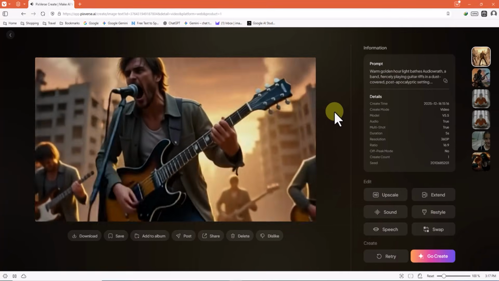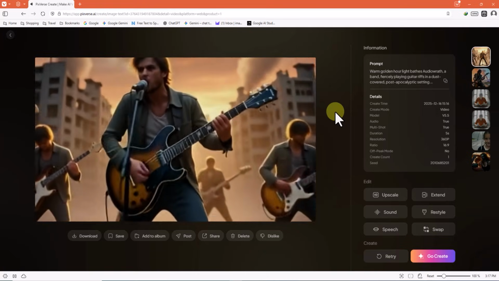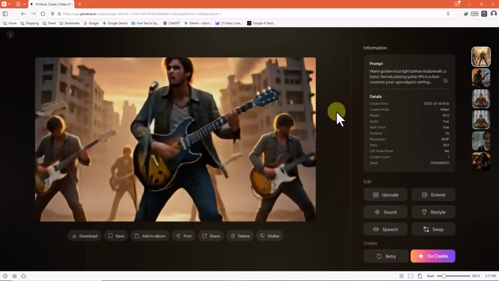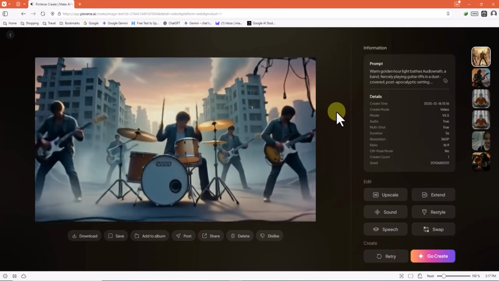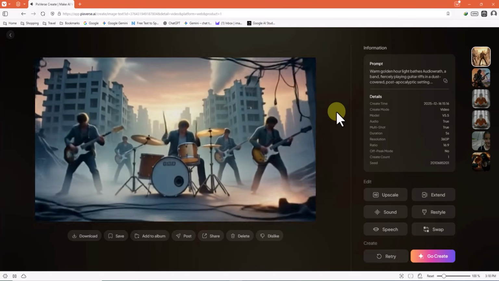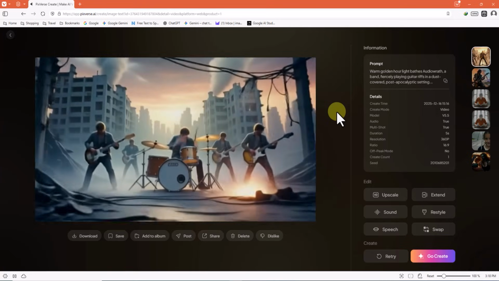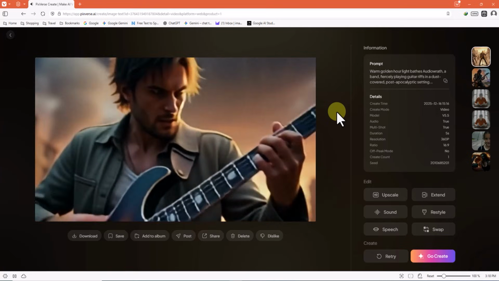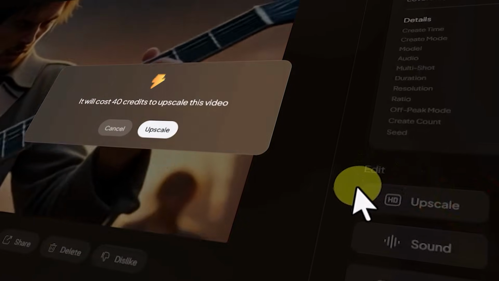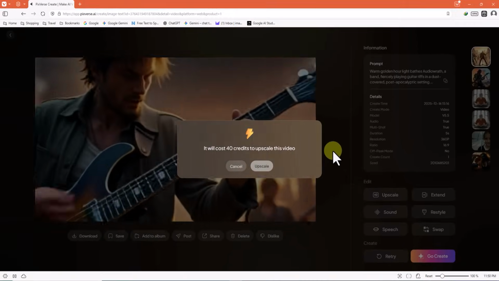This is genuinely exciting. Look at how enabling multi-shot completely changes the nature of the video. Unlike the previous output that was just a single simple shot, here, within the same 5 seconds, we get multiple camera angles that are intelligently and automatically edited together. This means you no longer have a single shot clip, but a cinematic, story-driven sequence that's ready to be published. To complete this cinematic narrative, we go back to Upscale once again. Because of the complexity of the multi-shot structure, this time it costs 40 tokens, but it's absolutely worth it.